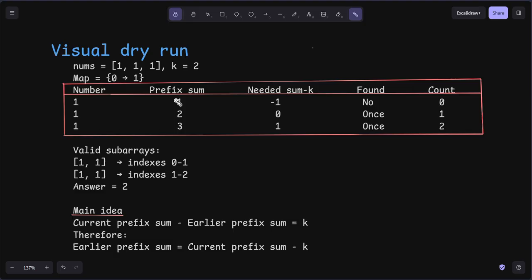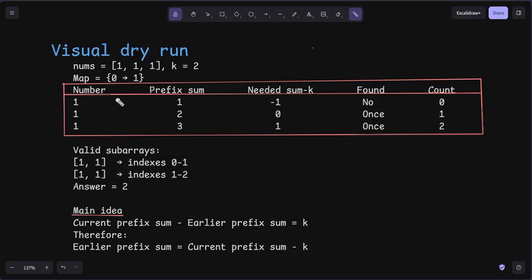So the prefix sum will become 2, because 1 plus 1 is 2, right? Then we need to check 2 minus 2 is 0, and how many times is that found? Once, because we initialized 0 once over here. And then the count becomes 1.